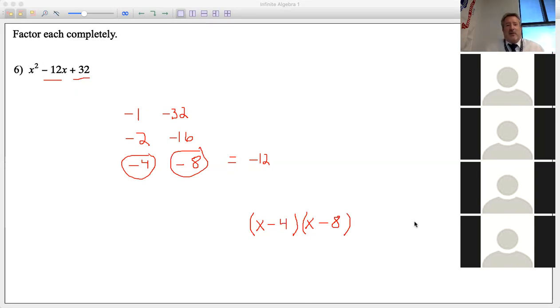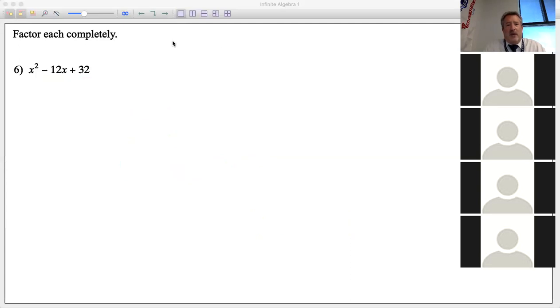I gave you 10 of those. Remember, these come in two flavors. Number 1 is flavor number 1, and number 9 as well. Number 1 is a binomial: what goes into both? And number 9, same thing. Just what can you factor out of both of those terms? The other ones are all trinomials, and you do those the way we just did them.